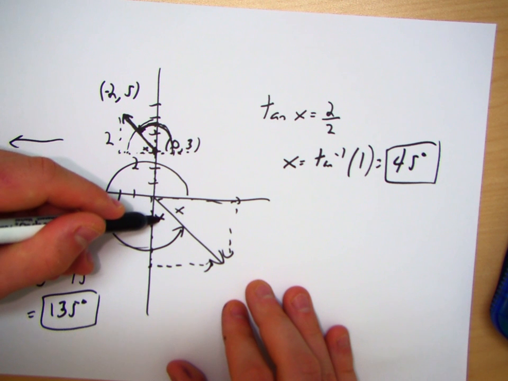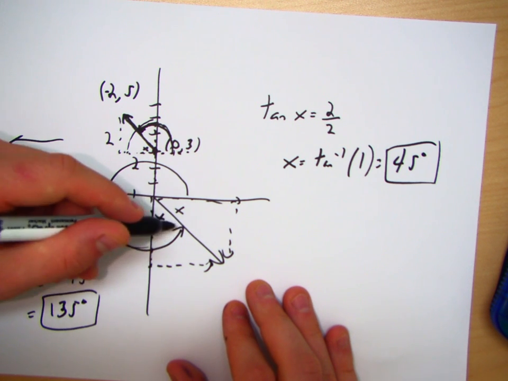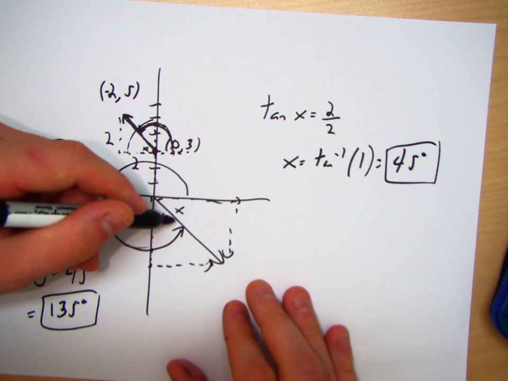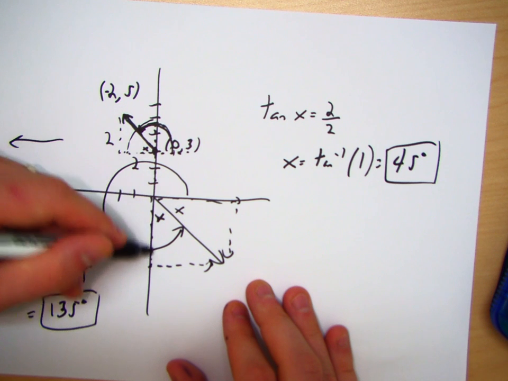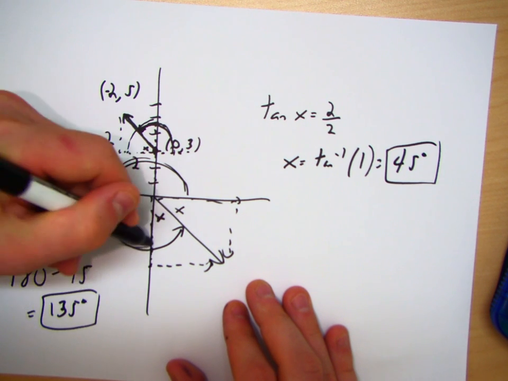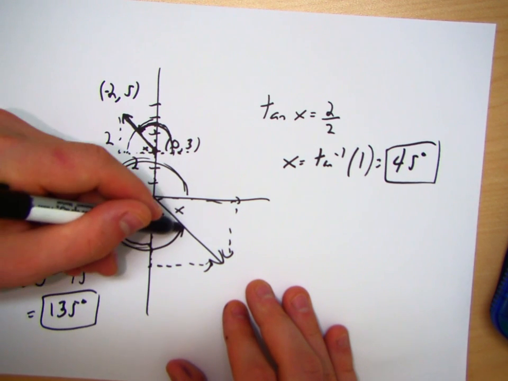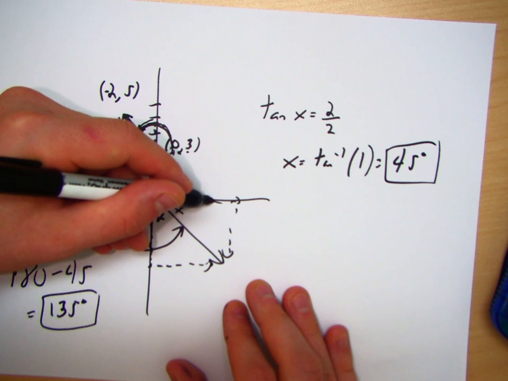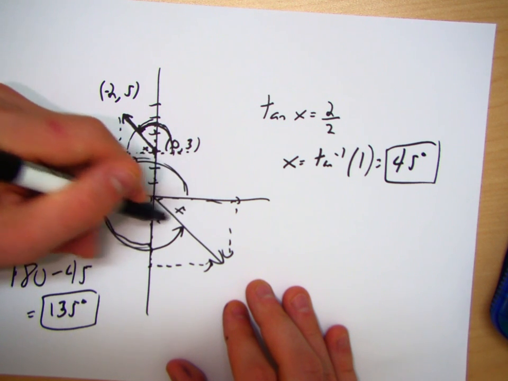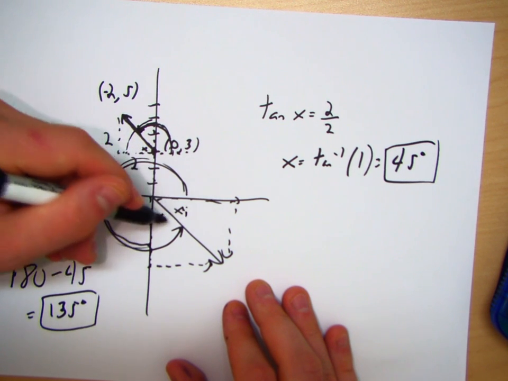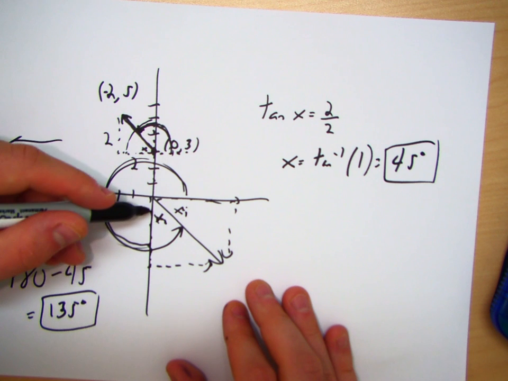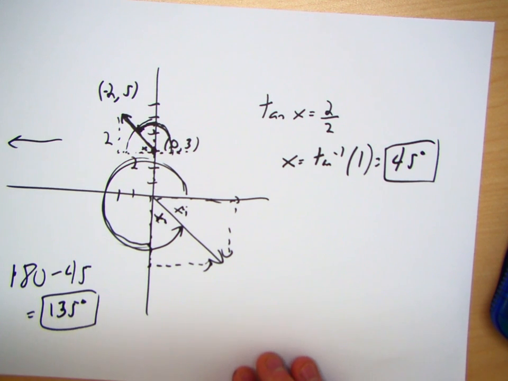Say I made the x my angle. Well, it's not going to be 360 minus x. In fact, it'll be 270, because up to here is 270, plus x. 270 plus x will be the same answer as 360 minus this x. And again, these x's will be different. Maybe call it x1, x2. They're going to be different angles here. So just be aware there of how to figure out the angle.